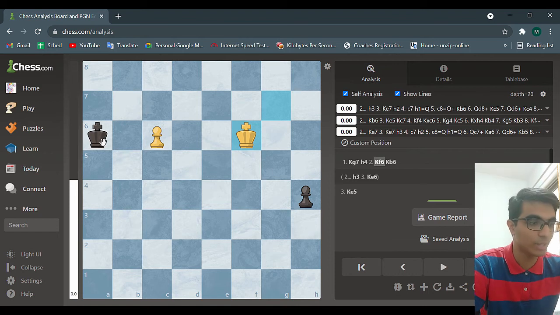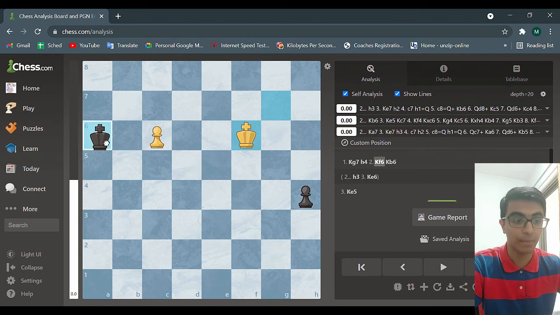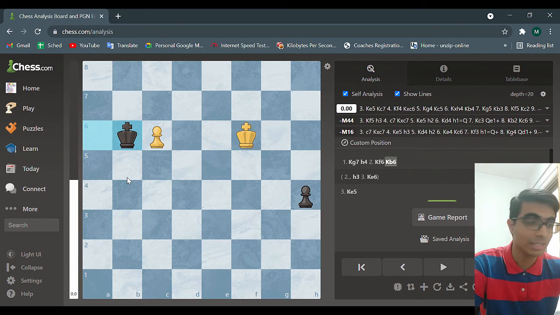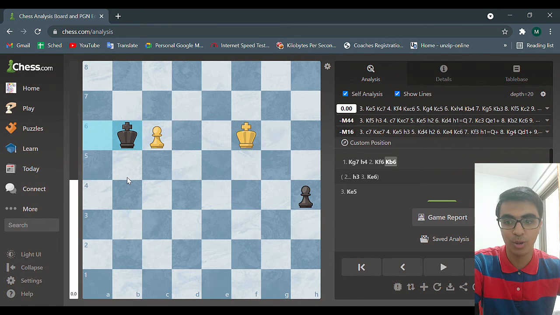The next move that we see here is black plays king to b6. Now the reason why the king moves here instead of the pawn is because if the h pawn moves blindly, then the king can get to it, and we will try and promote our own pawn, causing a draw if we have both of the queens on the board.